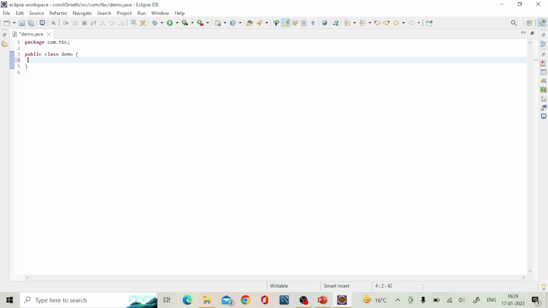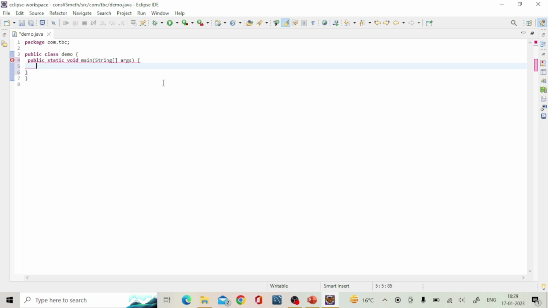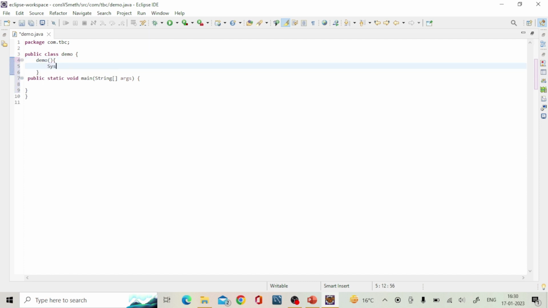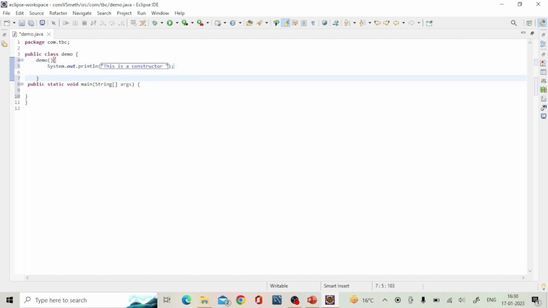Let's take an example. Let me create a main method. Here we have a constructor with the same name as that of the class, and let's have a method of name.